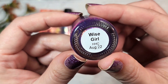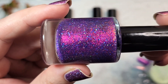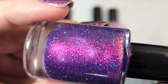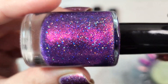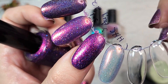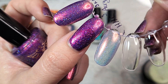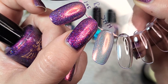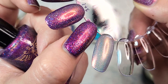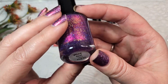The polish itself is Wise Girl. This is a beautiful purple polish that has a very strong shimmer to it that shifts from red to green to gold. Then you have holographic glitter and blue holographic glitter — it's a really beautiful combination. I love the pop of the blue against this base and against that shimmer. This is it in three coats. The base is sheer enough that some people might need a blurring base coat underneath, or you could do two coats over an undie or a visible blurring base coat. It's a stunning and super unique combination. So that was Wise Girl.